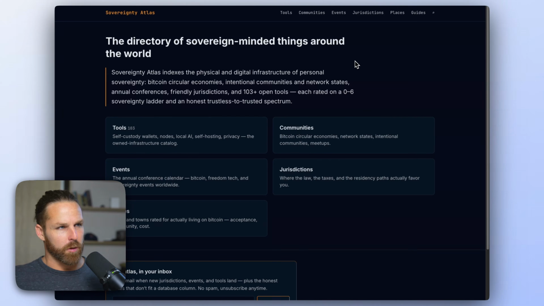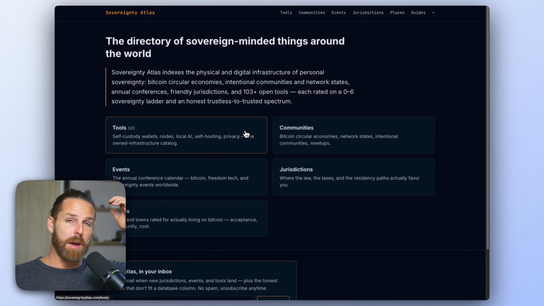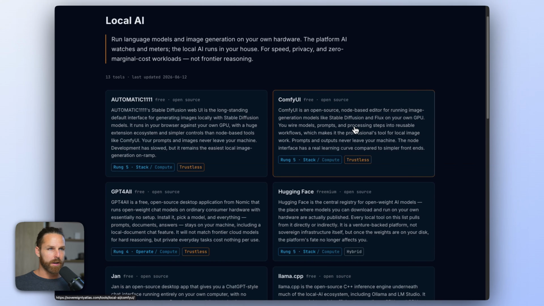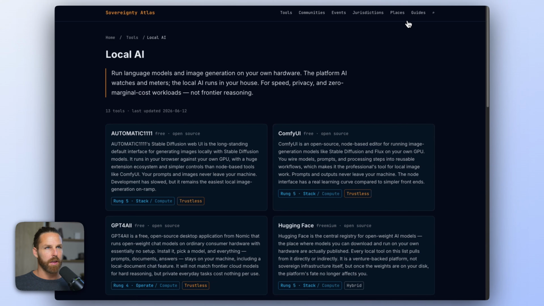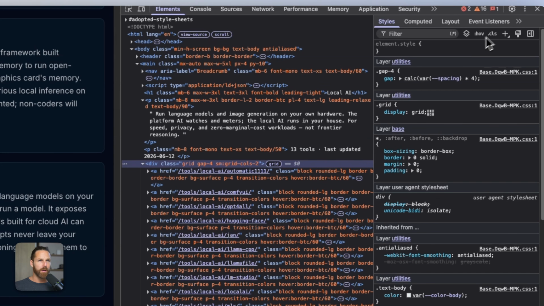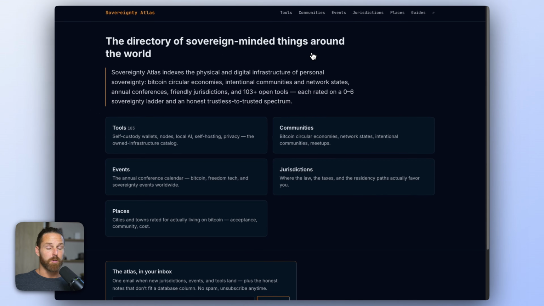Just a few hours before Fable was pulled, I built a 240 listing directory. Fable came up with the SEO, AEO strategy. It scraped the whole web and it created the entire architecture and infrastructure of this sovereign individual minded directory. It categorized things. It made an LLMs.txt. It rendered the whole thing with Astro, and it was just a really impressive result. So I got really excited about Fable.